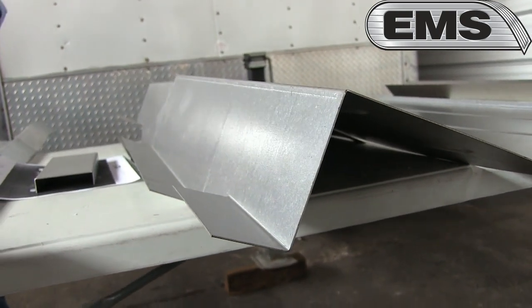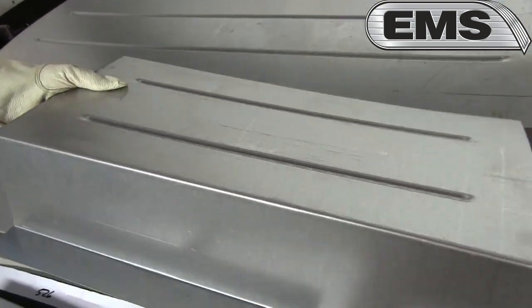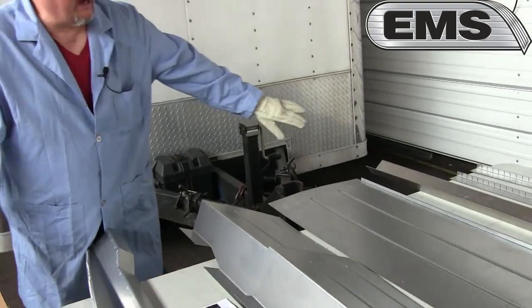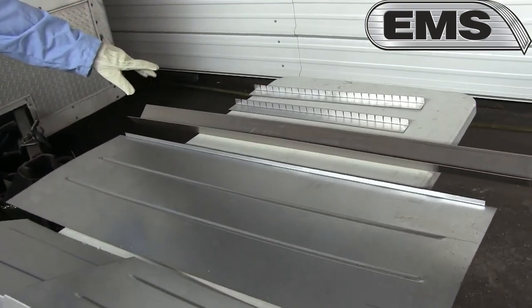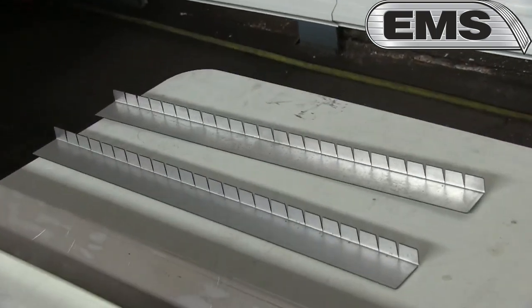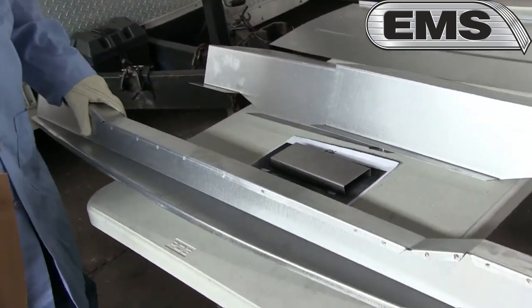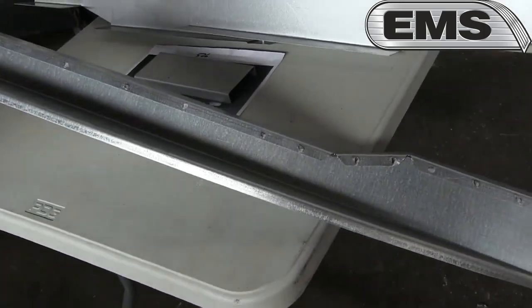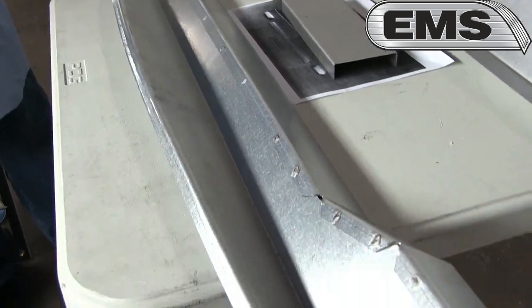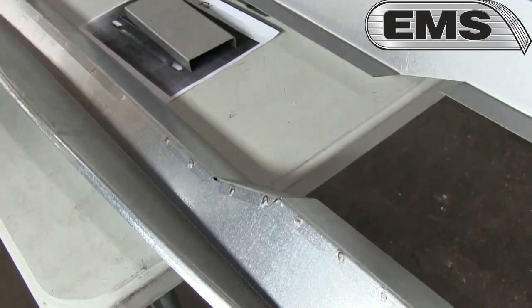It's made of 18 gauge, and we put the ribs in there. We make this UPS shippable. Generally we start at the back, underneath the back window, and then we come rearward towards the car. As you get towards the rear of the car, you have the tail pan, and between the tail pan and the trunk floor is a trunk floor extension. For this 37 to 38 Chevy Coupe, we're going to use part number 17, trunk floor extension. It does change from body style to body style.